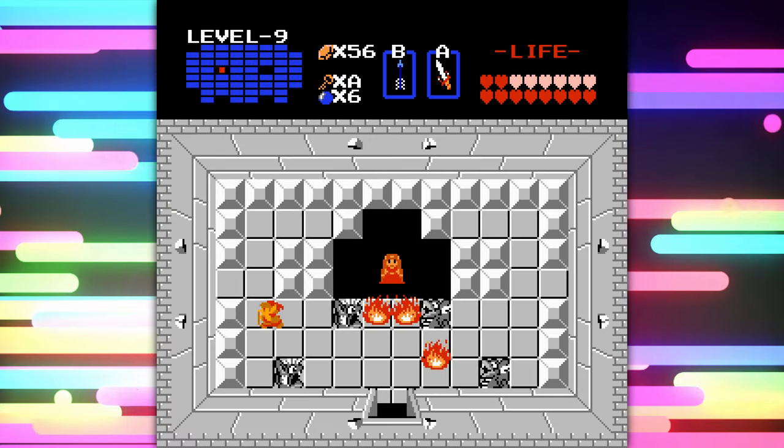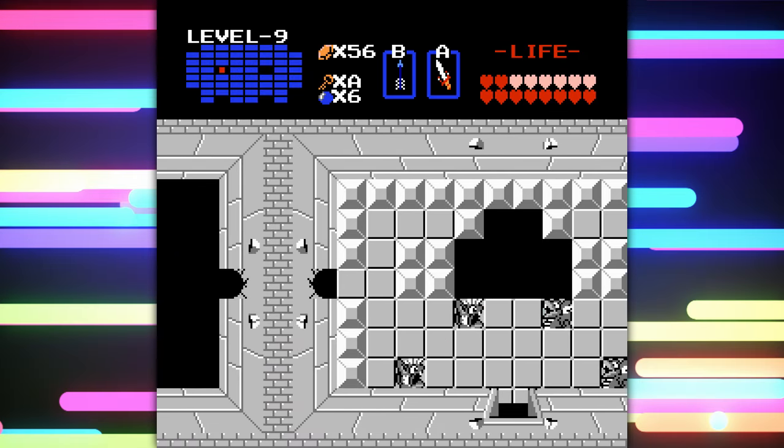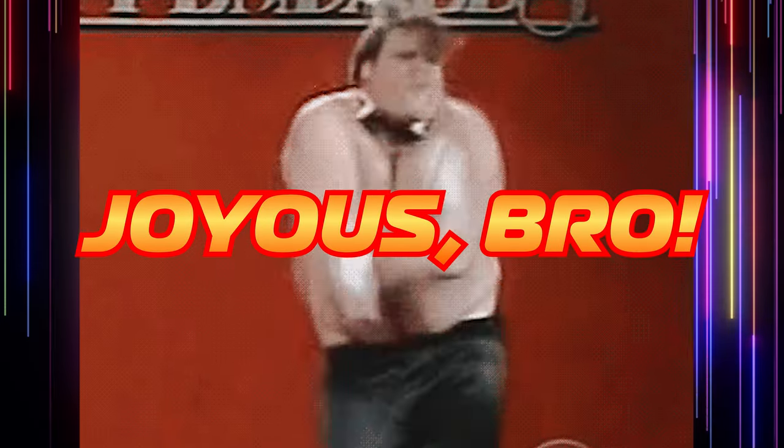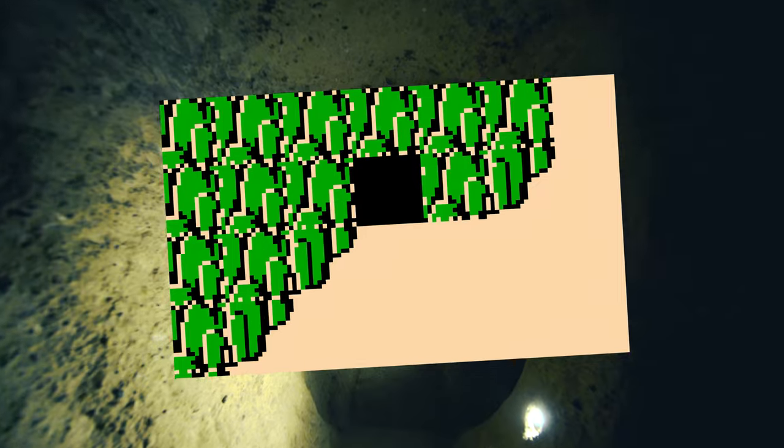Super Gaming Secret 9, Ganon's Special Surprise. Once you win the game, bomb the wall to the left of Zelda's chamber. Once you enter, Ganon and his minions will throw you a surprise birthday party. Joyous, bro.